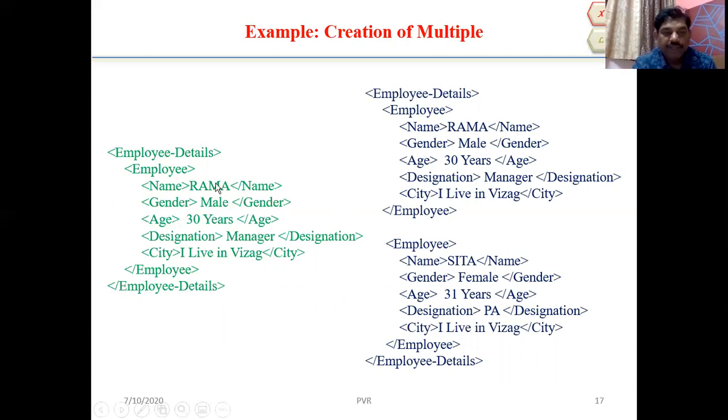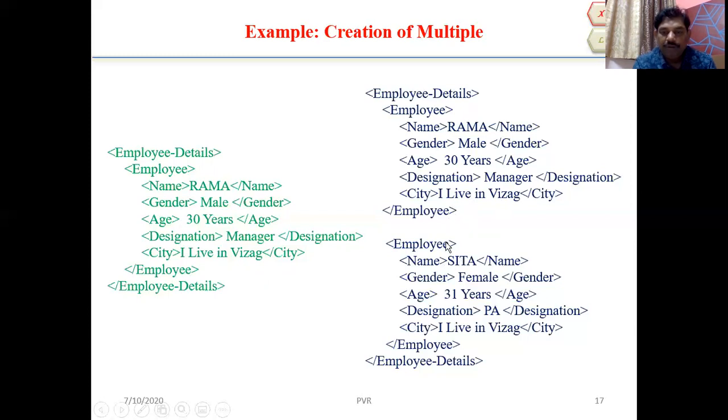If you want to extend the employees, then here is a small example, employee details. Here employee Rama, male, 30 years, manager, I live in Vizag city. Close the employee, and then coming to the second employee. Employee 1 we have to write, and employee 1 close.